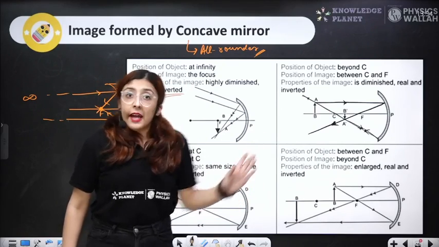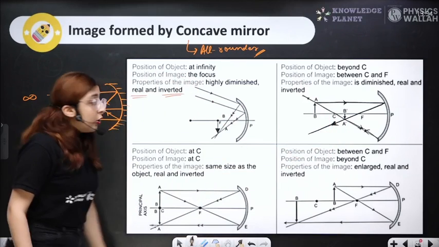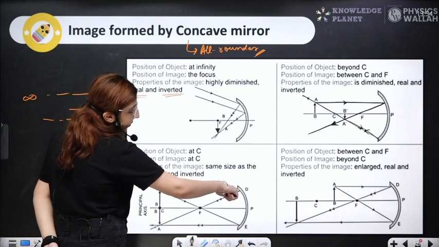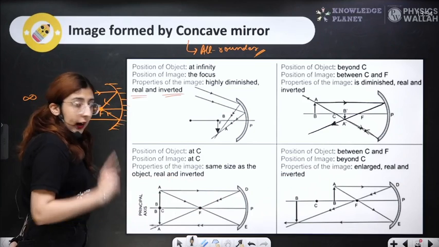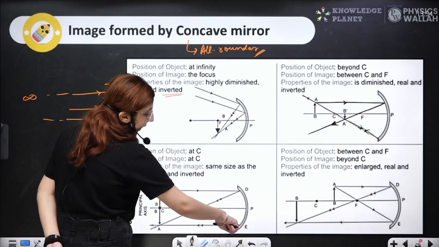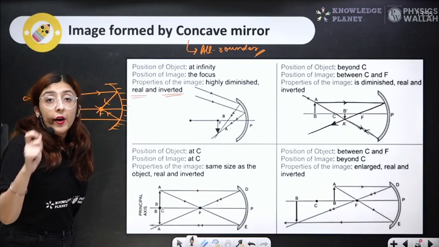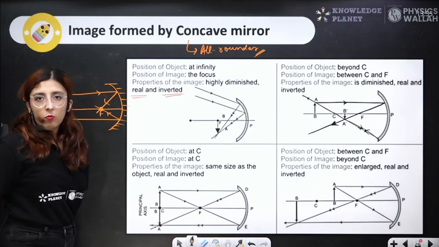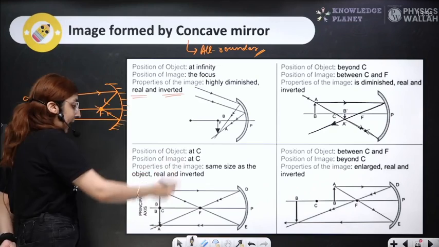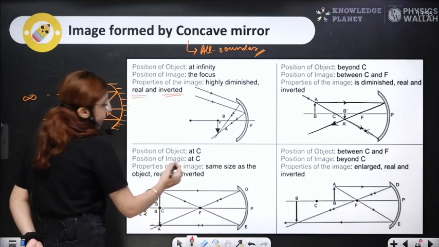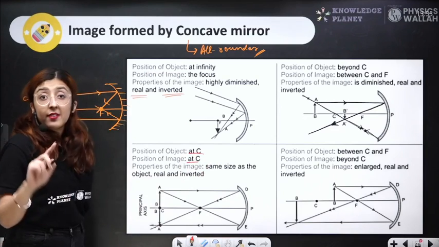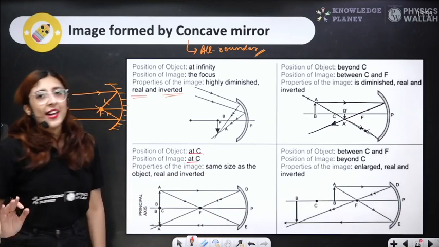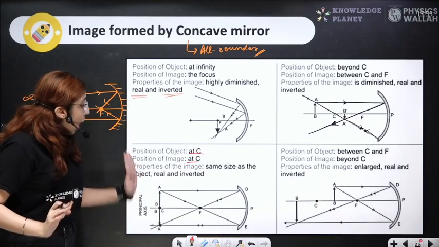Okay, pretty much clear. Now bring the object closer. Now the object is at C. So, have a look. A ray parallel to the principal axis after hitting the mirror will pass through the focus. Okay, a ray passing through the focus after hitting the mirror will become parallel. And the point where 2 reflected rays are meeting, that is here at C. So, all of you, your image will also be at C. Right? As the image is also at C, yes, the image is of the same size, real, in front of the mirror. Moreover, you are going to say inverted in nature. Right? Now, bring the object closer.